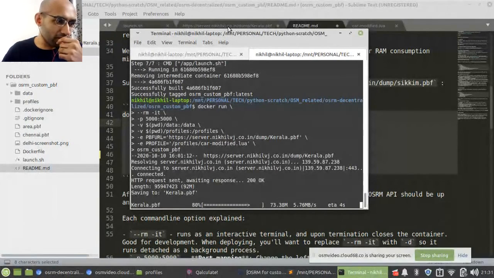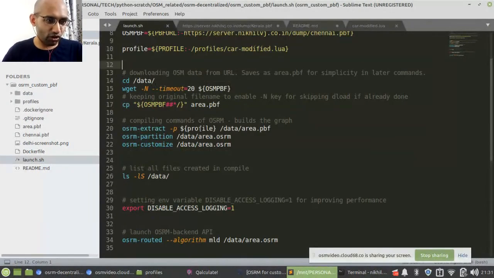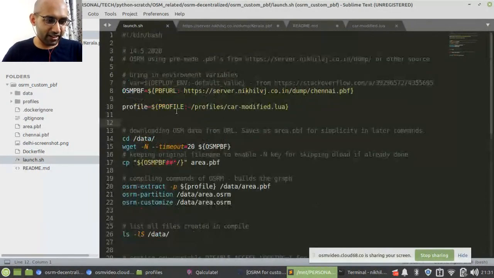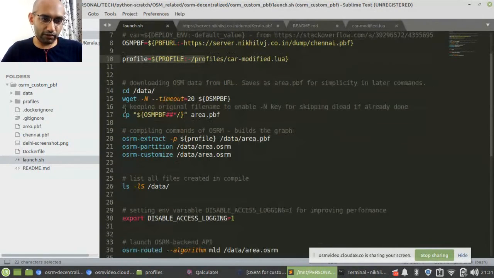I'll just show what the launch file is. There is a basic shell script that I've made that does all this job. It basically does three or four things that otherwise you would be copy pasting lines and doing. It just does them all in a sequence. It fetches the file from the server, but in case the file has not refreshed on the server and you already have a fresh version, it won't fetch from the server. So it does some kind of extract things.